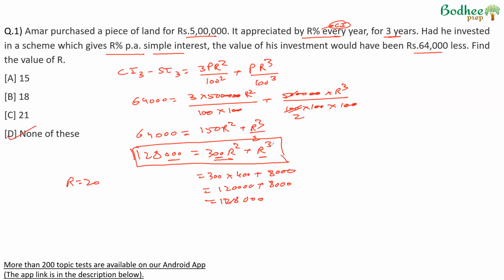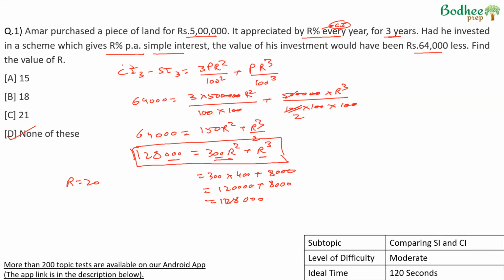So the answer should be none of these. Trying to solve this for me was a little difficult, and therefore, in a situation like this, I'll tend to use options and then approximate option D. In terms of concept, the concept is not very difficult. All you have to do is put in a formula, but the calculation can be taxing. And once we do reach this point where we have the final equation, getting to the final answer might be difficult. If we are able to spot the 20 and the zeros, then maybe you will be able to solve the question within about 2 minutes, or else the calculation time will increase.